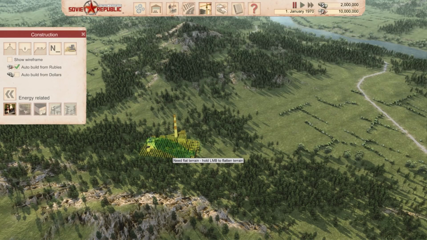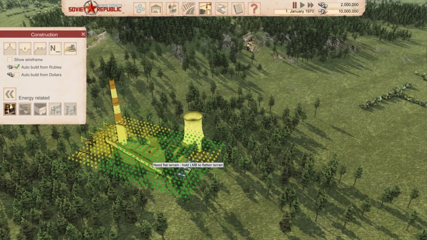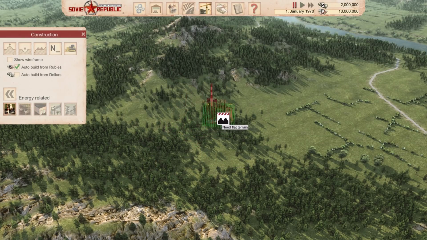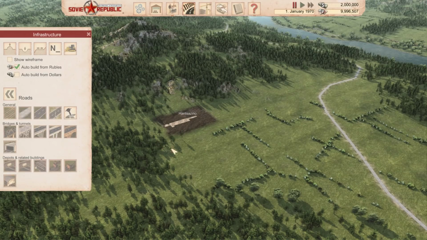Now I can see, okay, I'll zoom in on it. So we can see that we've got power connections down the one end, and we've got road connections coming in the other side. So let's build it like this. Okay, that's simple. So we just simply click and hold to actually flatten the terrain to allow it to be built. Alright, so that's going to have that building for us. Now we are going to also obviously need a road.